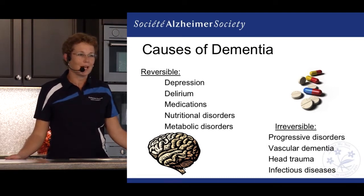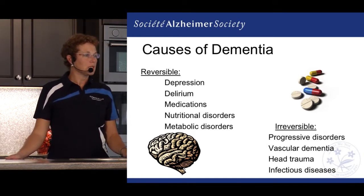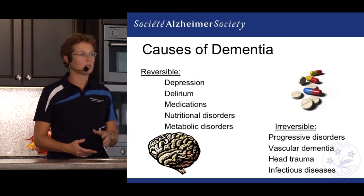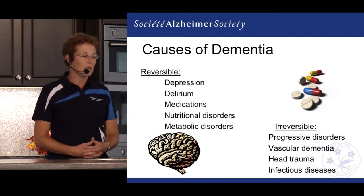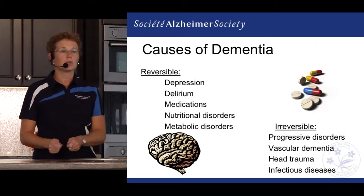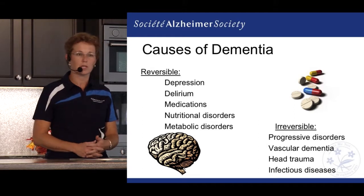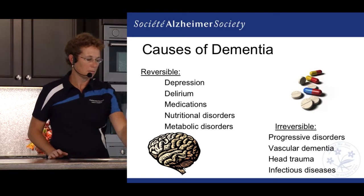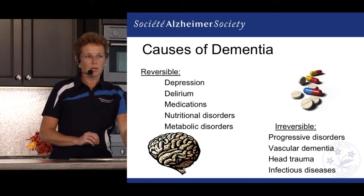Older adults will often tell their adult children they had something to eat, but then they move into long-term care or a retirement home and now they're getting their meals on time, having more than tea and toast, and having their medications given in the right amount at the right time. Families then say, 'Maybe I should take my mom back home because she's doing so much better' — but she's doing better because of that routine and those supports. Nutritional disorders can be a real barrier for people as they age and experience memory problems.